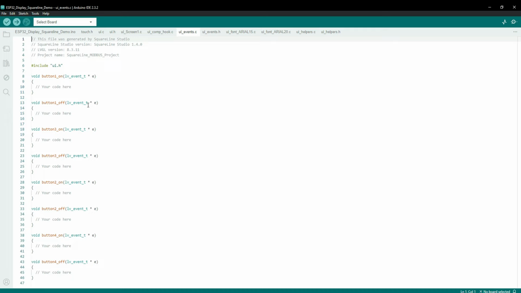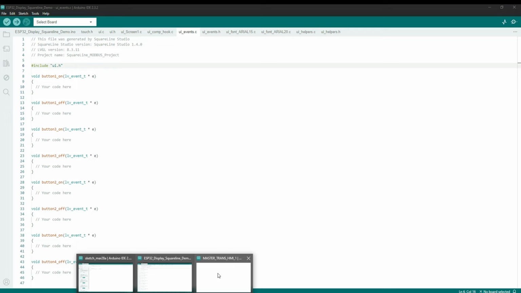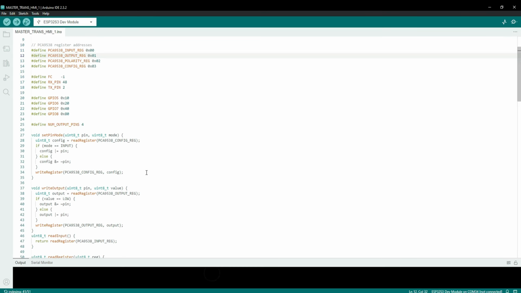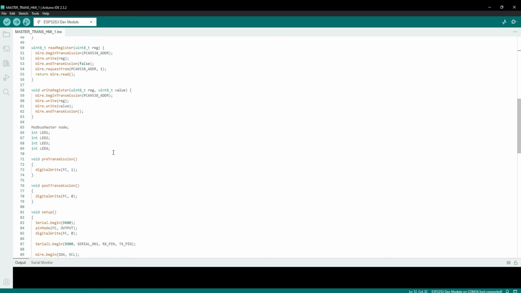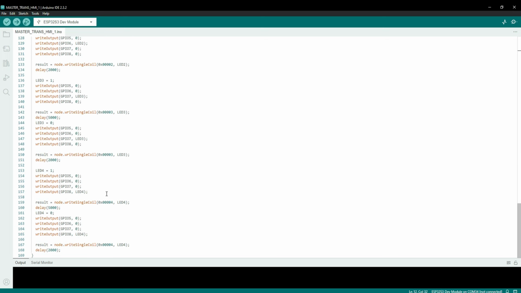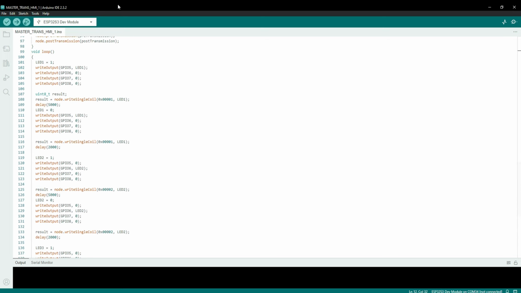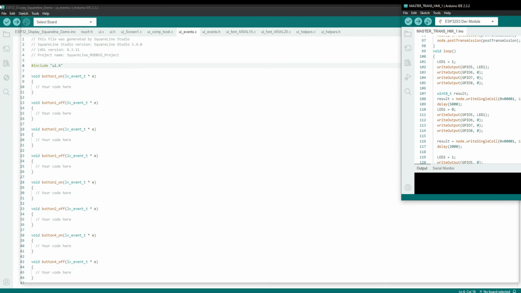These are the functions that will be called when we press the buttons. Since this UI is designed for controlling outputs with the Modbus protocol, we need to add the write coil coding part. This is the ESP32 HMI write coil program. We need to add this to the display program.